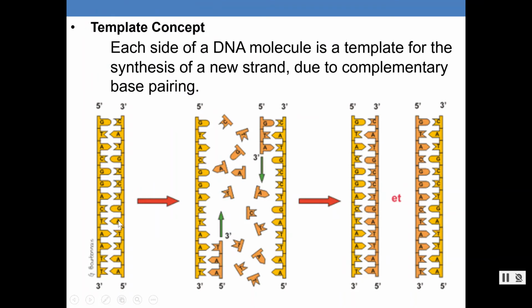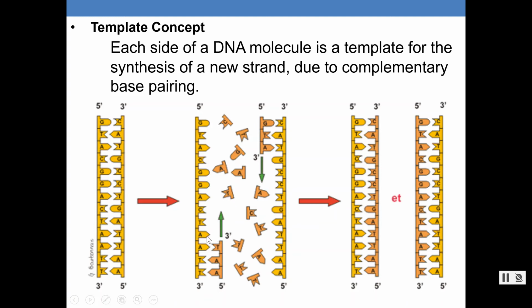This is another diagram, so a little bit more detail on this. Again, remember these are all two-dimensional drawings of an actual chemical molecule. So in this case, there's my sugar phosphate backbone. We're not really paying much attention to that because we're really focusing in on the Gs and Cs and Ts and As, and we know how that pairs. So the template concept, we're going to pull these two apart, and then we're going to use that to add in the complementary nucleotide from that. So here's an A. We know we need to put a T over here.